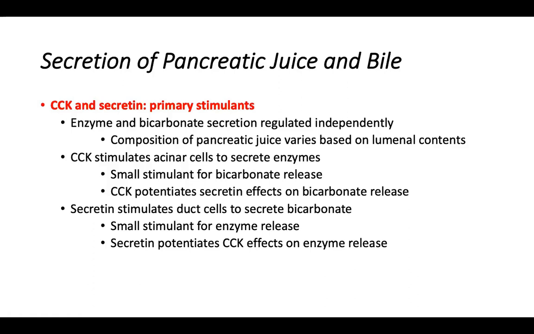Secretin, on the other hand, has that same relationship with CCK. Its main role is going to be ductal cells being stimulated to release bicarbonate. Its secondary, associated, smaller role is to potentiate CCK, and we know that CCK stimulates enzyme release, and so they both have this symbiotic relationship. Secretin stimulates bicarbonate mainly, but then it also potentiates CCK, which stimulates enzyme release from the acinar cells. CCK does the same thing. It stimulates acinar cells to release enzymes, but then it also potentiates secretin, which allows for bicarbonate release.